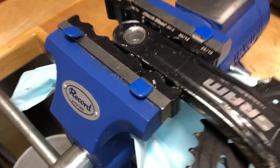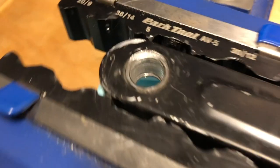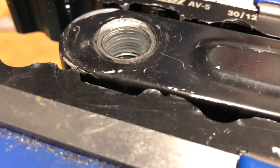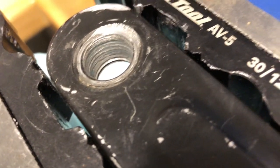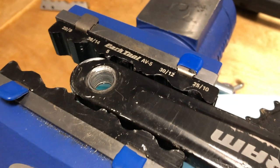This is a pretty common scene in a bike shop — stripped out pedal threads. Typically what we do to fix this type of repair is just replace the crank arm, but in the case of this crank it's one of these SRAM power spline interfaces. It's a weird spindle-to-crank-arm interface and not a crank arm that's readily available, so it's either replace the whole crank set and bottom bracket, or we could attempt to just repair the threads here, which are pretty well gone. A normal tap to clean those up wouldn't work.